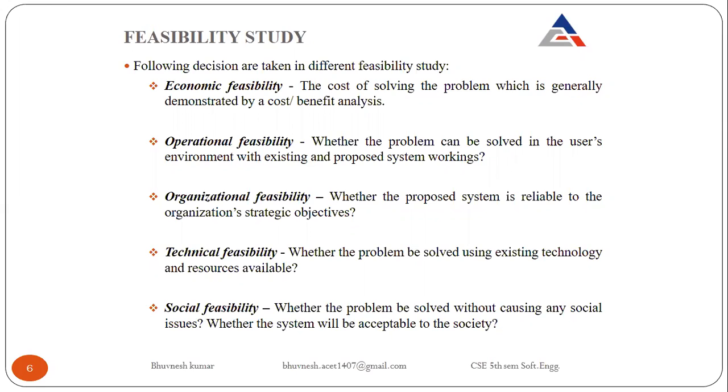This Zoom should work on Windows 7, Windows Vista, Windows 10, XP, and your Linux product also. It is technical. Platform dependence should be there. Social feasibility: whether the problem can be solved without causing any social issue. If there is a problem in any product, it should be easily solved. That is social feasibility.